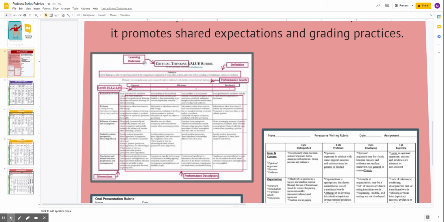So we have our title, and this is our learning outcome. What do we want to come from this rubric, right? We have a definition, and here we have performance levels, all right? So what does it look like when you score differently, all right? And then here we have dimensions or categories, okay? We get to look at this top dimension and go all the way across and see what is required for each performance level. Start at the bottom, go all the way to the top typically, all right?